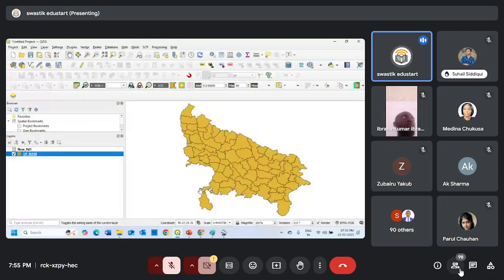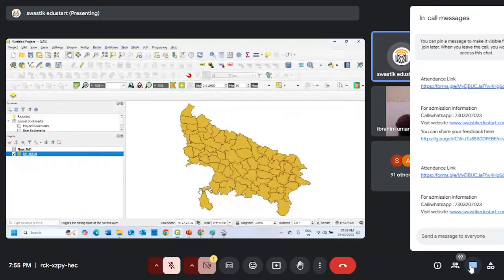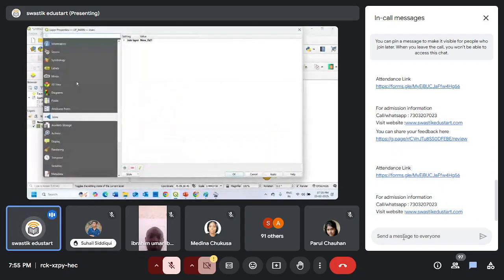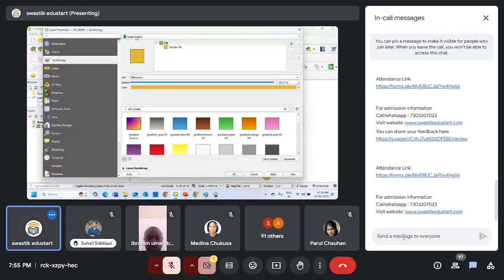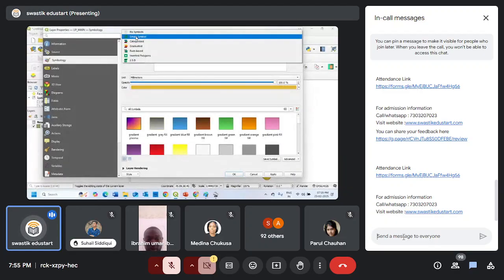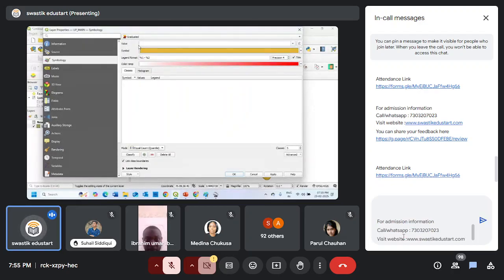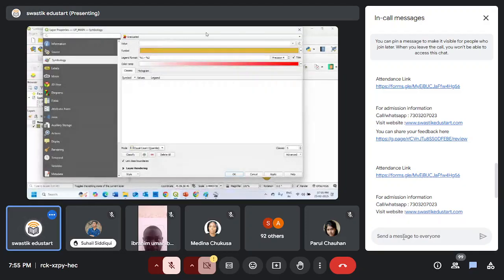Now I can create a map. I can show it with different colors. I can represent the total population in this map, and this is actually called a choropleth map. It's very easy now. We just have to right click, go to properties, and change the symbology. Suppose I want the values to be represented in class interval, because population obviously we show in class interval, right?